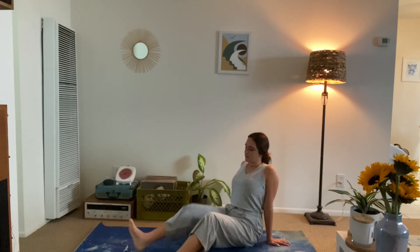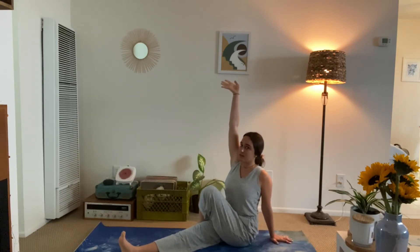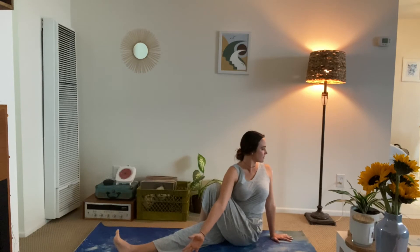Let's get some twisting action in here. I'm going to keep my right leg long and take my left foot across, so it's going to be next to my outer thigh on the right side. Inhale, reach the right arm up. Exhale, we're going to twist to the left — hook my right elbow behind my left knee, and my left hand is just behind me. I'm going to gaze at the left shoulder just behind it. We don't get too much twisting in our daily activities and daily life, so I try and always implement it in my stretches or workouts.